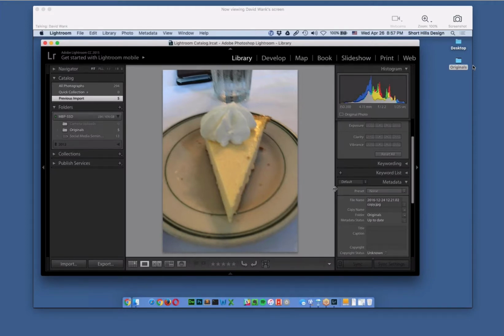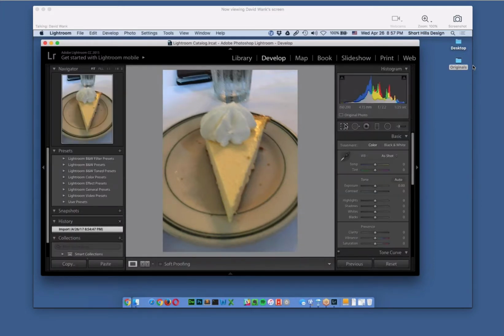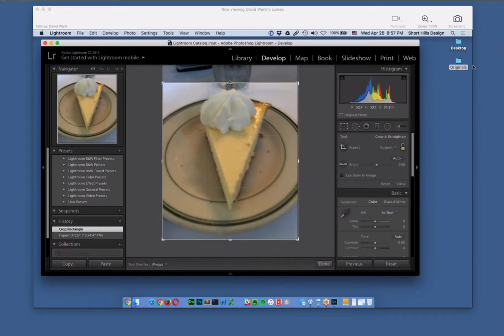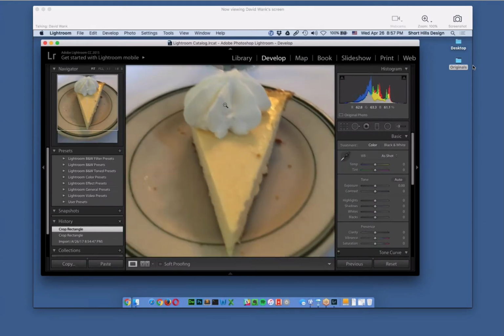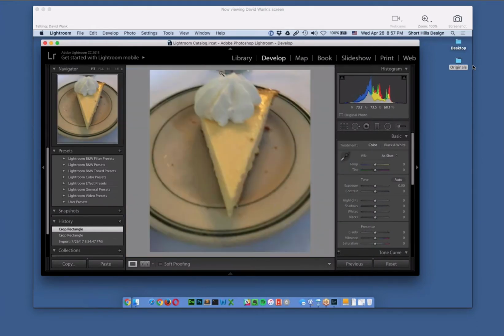And here's something you could do in Photoshop if you wanted to. So I'm going to come in here. I'm going to zoom in a little bit. Hold on. But I'm going to be right here, and you can see, let me zoom in. I still have a little bit of the glass there. Lightroom does have tools that you could use to get rid of this, but for a critical photo, for a presentation that's something huge, this is something that Photoshop excels at. You basically say to Photoshop, see this shadow here? Take the shadow and get rid of this, because I certainly don't like where that is. So we can keep that as it is, and it doesn't matter.